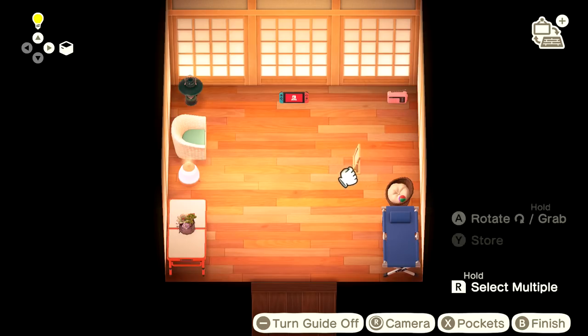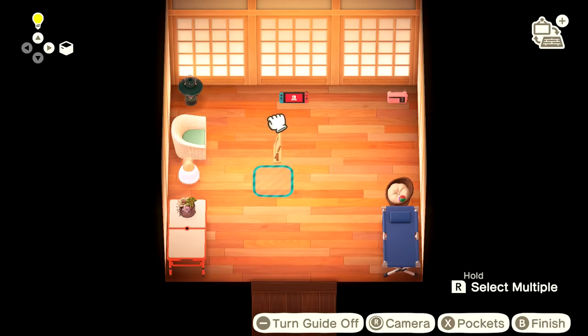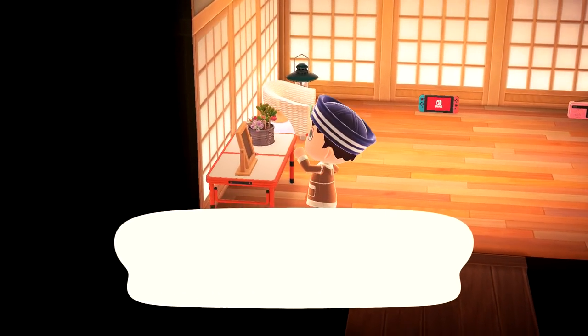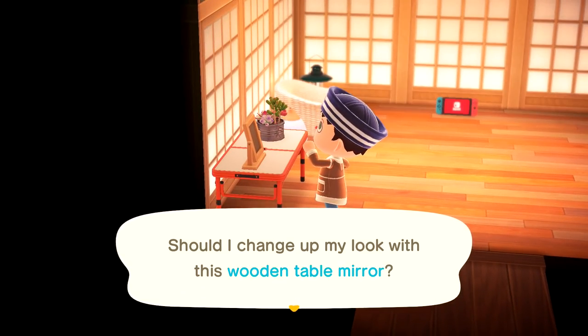And I wish that we had more room here. Like we could put one thing, oh, we can. Okay, never mind. So put it there. Perfect. Now let's look at ourselves in the mirror. Should I change up my look with the wooden table mirror?